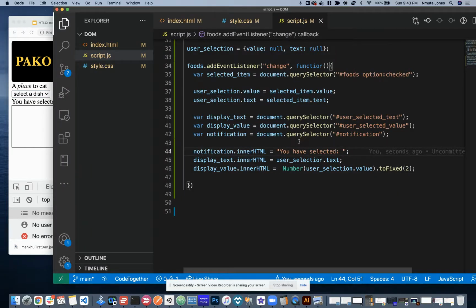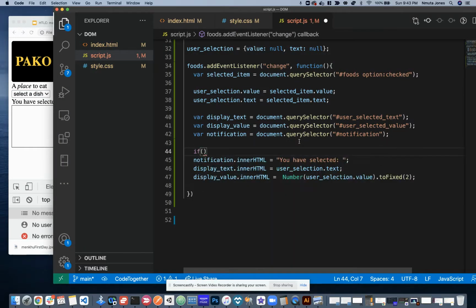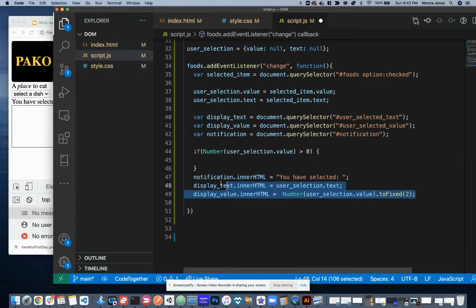So we could say, if userSelection.value is greater than 0, and remember we need the number here, then we do this stuff.